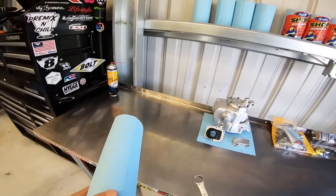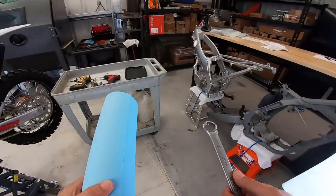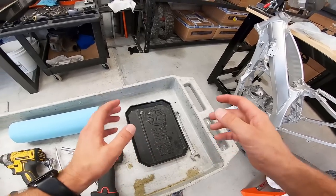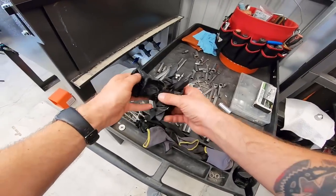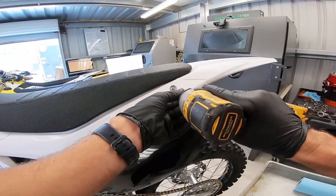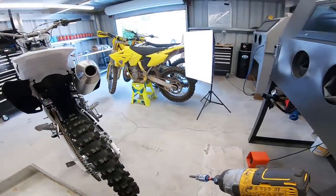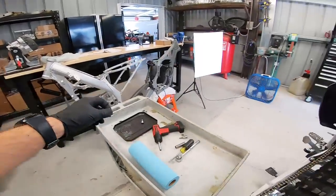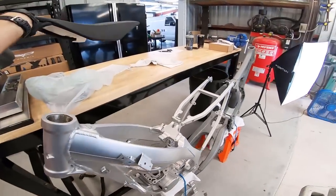Before I get too ahead of myself, I forgot to mention a couple things we're going to need. You need a 17mm box end wrench to get the plug off the bottom of the carburetor, definitely some rags because there will be fuel and other greasy things. This tray is optional — I keep little parts in it that come out if I need to. If you want to keep the gas off your hands, go ahead and get a set of rubber gloves. SSR uses these 6mm Allen bolts up here, which is kind of strange — most bikes use an 8 or a 10. Go ahead and get that seat out of your way. Step number one: set it aside.